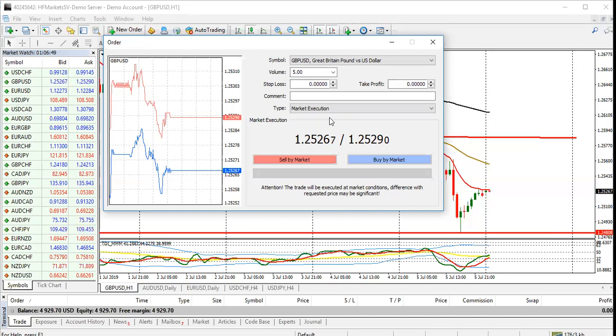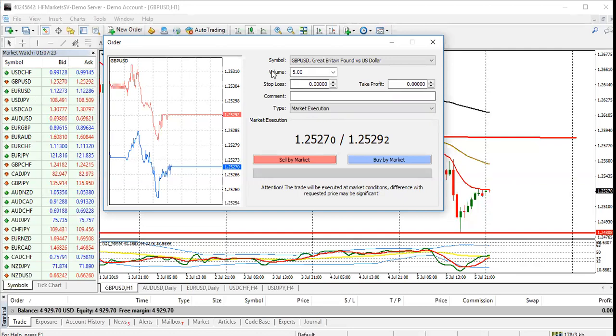After you've ensured that market execution is selected, remember that for every trade, you have to consider what you're willing to lose before considering what you want to gain. In order to first consider what you want to lose in this market, one of the things you have control over is your leverage, your lot size. How much you want to actually leverage on your broker, your lot size.